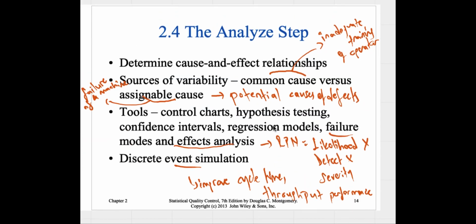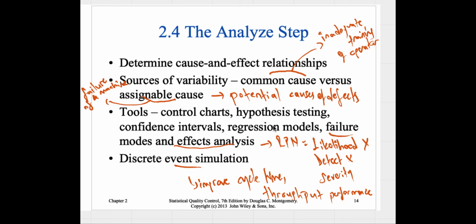In analyze step, we are determining the causes of the problems we are seeing in the processes. So we are identifying the sources of variability in the processes. There are two kinds of variability, the common causes and the assignable causes. The common causes are like random causes for us, but assignable causes can be eliminated by monitoring the process. Then we can identify the unusual variability, and it is caused by the assignable causes. So we are assigning causes for the problems we are seeing, then we are trying to eliminate them in the improve step.